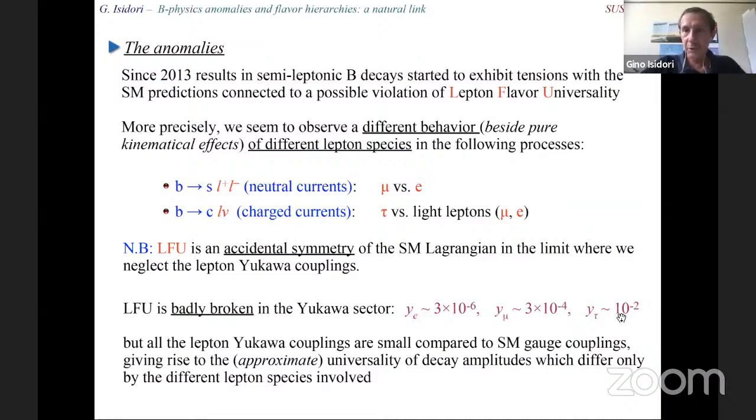This is why, in first approximation for the dynamics and not for kinematics, we can forget about all these Yukawa couplings and treat the leptons as universal, with universal dynamics, which is what we usually refer to as lepton flavor universality. But you see clearly this is just an accident. It's specific to the gauge sector of the standard model. Indeed, the first things that could violate it, that is the Yukawa, violate it very badly, but still with an overall size that is small. But beyond the standard model, we can have new interactions that violate it in a much stronger way. And this is what the data seems to indicate.